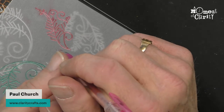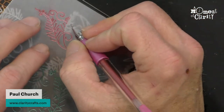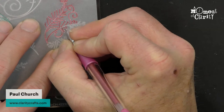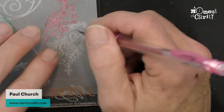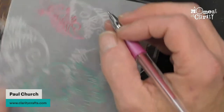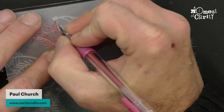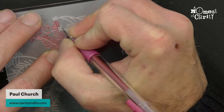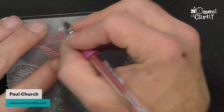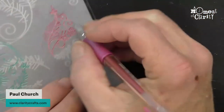Now, if you find, maybe you've already got some gel pens already, because many of you will have some of the Pergamano gel pens already, and you may find that when you come to use them that they don't flow so easily. So there's a couple of things that you can try to reactivate them. One, hang on, let me just do this first and I'll tell you, because I really want to explain properly what to do with them, and I need to show you what to do with them rather than tell you.